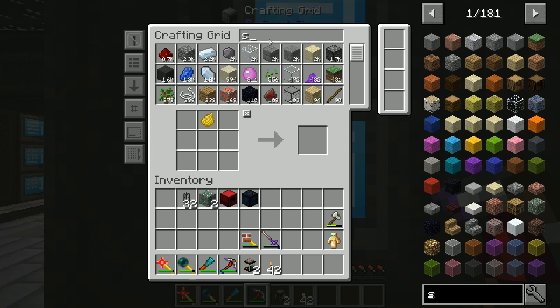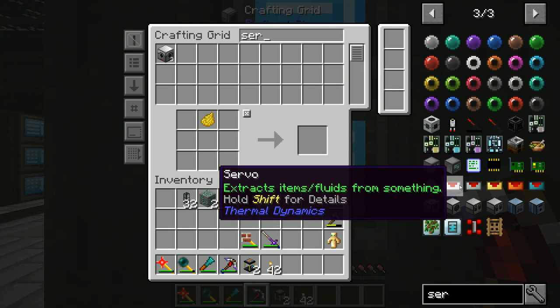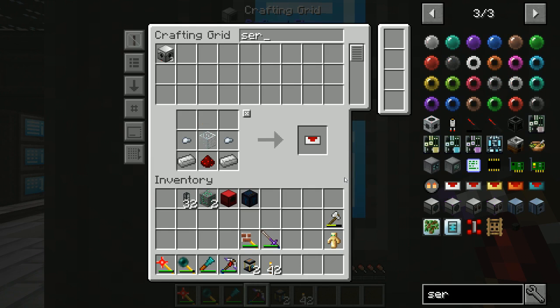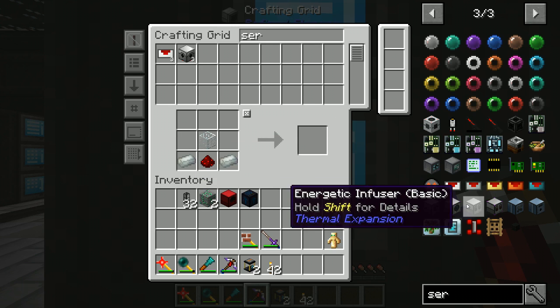I'm going to grab myself a servo because just in case I need one. Servo. Let's do. Well, let's make a bunch of these. And I know, I need to add to my storage drawers the splitty things that make blocks and nuggets. I know I need to do this. I'm fully aware. Oh, no. Let's put those up in there.